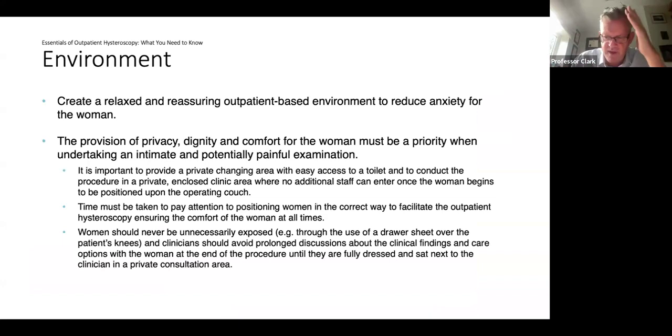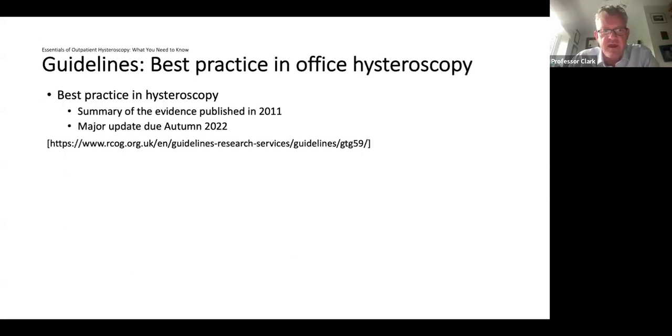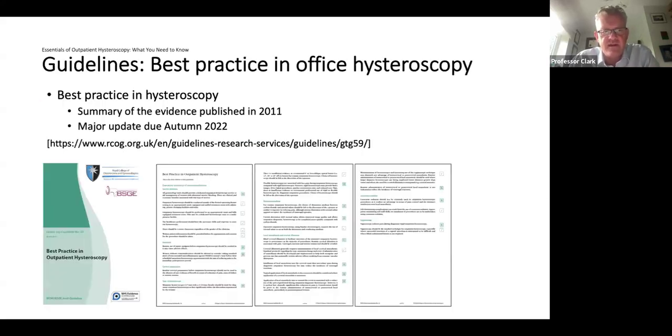For an intimate procedure, making sure the patient has privacy and dignity to change in private, ideally a toilet facility, particularly if menstruating, etc. And so the patient feels that they are, as far as possible, relaxed prior to an intimate examination and potentially painful intervention. And so the patient shouldn't feel rushed. And this is why, if you can have more than one member of staff to assist you, it's ideal.